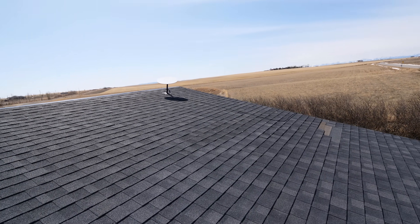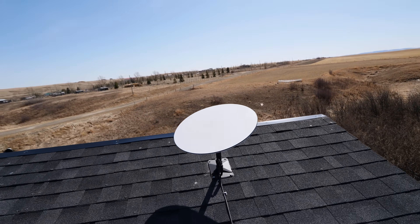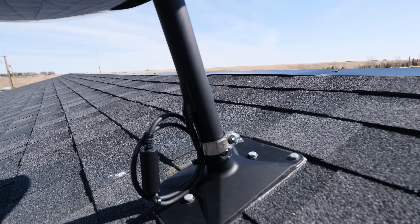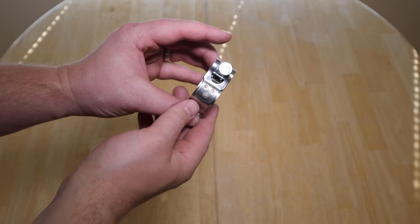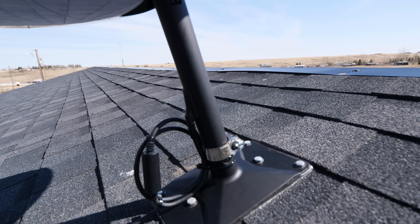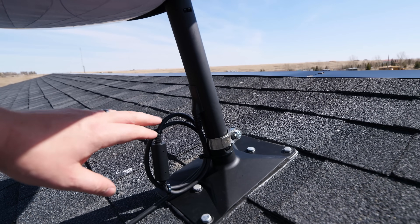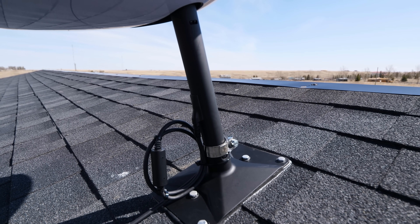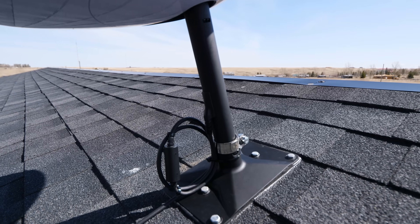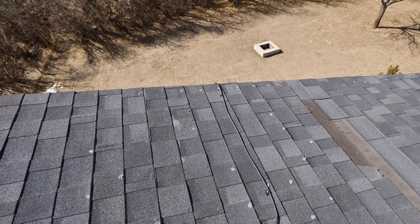It's been about a week now and I just want to do a quick recap on the installation and how the service has been working. I did end up putting a clamp — my plan was to use a stainless steel exhaust clamp so it wouldn't rust, but I came across these high-pressure hose clamps. They really crank down and are stainless steel too, so no rust worries — it takes away a bit of the play, not perfect but better than nothing. Remember to leave yourself some slack because if you ever have to pull it out you have the space, or if they come out with a new dish you may need to splice in. I ran the wire down the roof and along the side of the house into the basement.